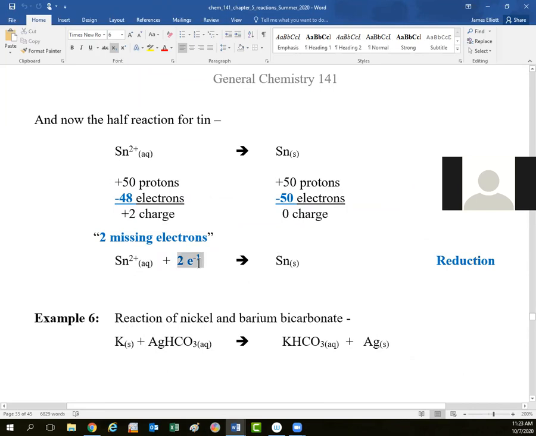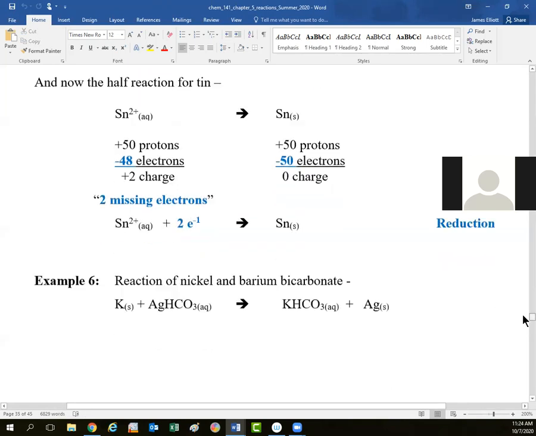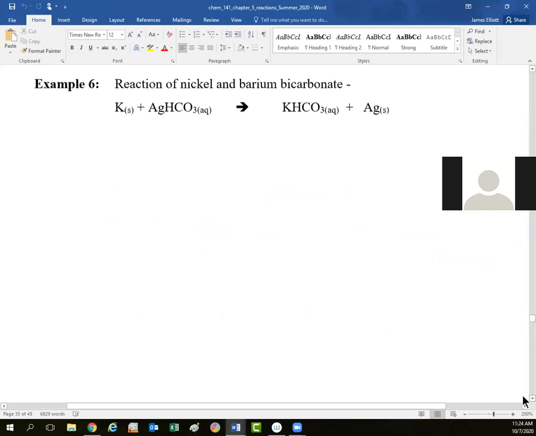We can add them back into the equation, either before or after the chemical symbol for the tin, the stannous. Doesn't matter which way around, it's just a list. So this and this and this going into the reaction, or if it's the products, this and this and this and this coming out of the reaction. Order doesn't matter as long as it's on the correct side of the arrow itself, because that's our pivoting point. Again, the total electrons being gained in reduction matches the total electrons being given away in the oxidation, as we looked at a second ago. So total electrons gained and lost will always match up.